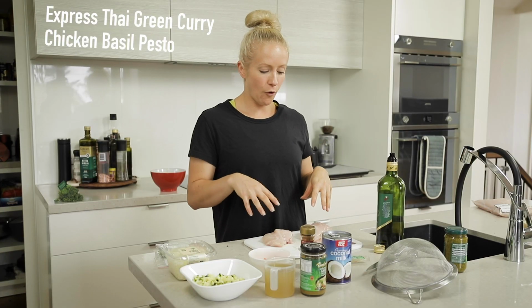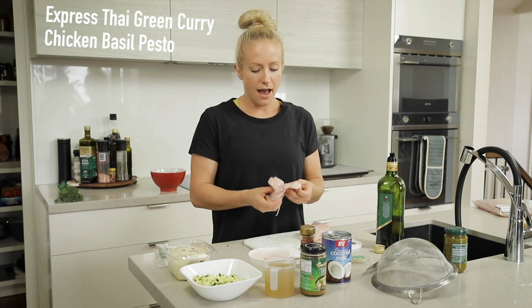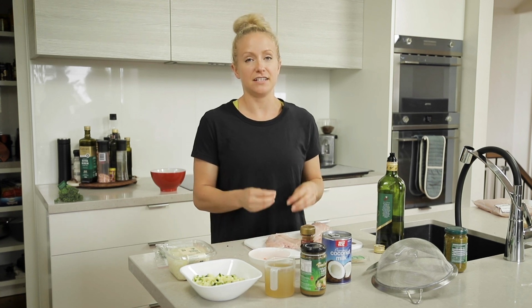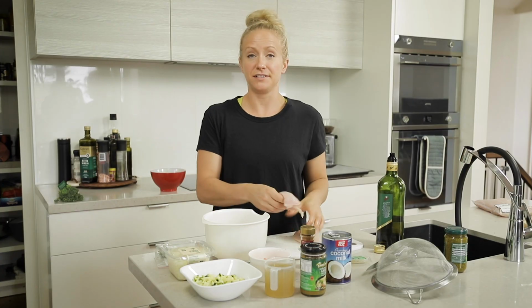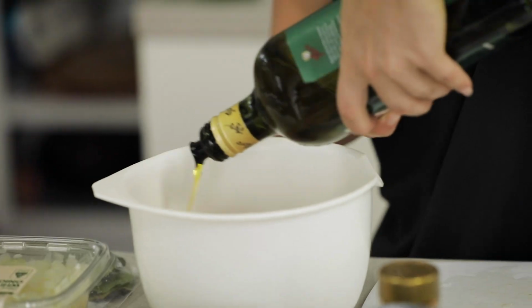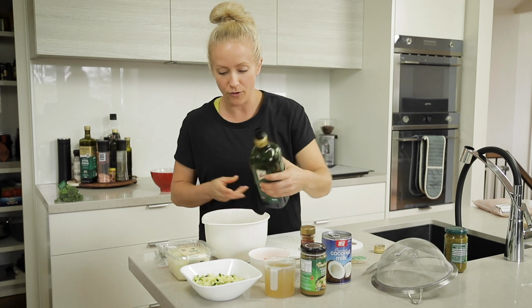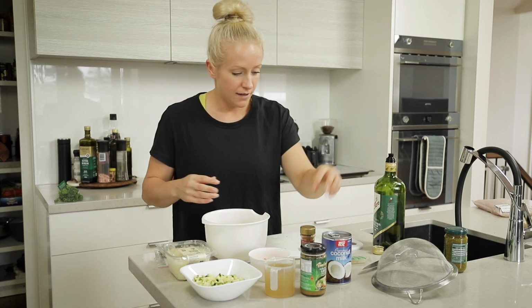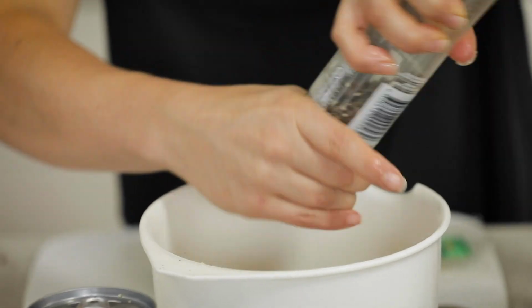The next 2 chicken breast fillets are going to be marinated differently, because they're going to be dipped and tossed in different flavors once they're cooked. So with this one, we're just going to chuck the rest of them into the bowl. Grab your oil and pour enough olive oil, or whatever your choice of oil is, to cover all of them and let them cook through. All I'm going to use is some salt and pepper to give it a little bit of flavoring.